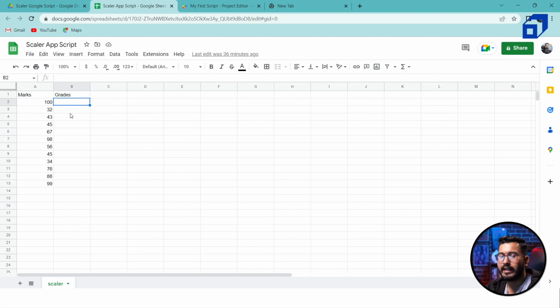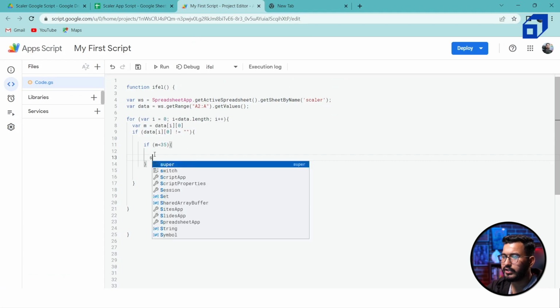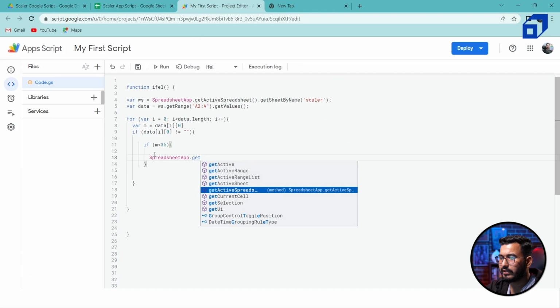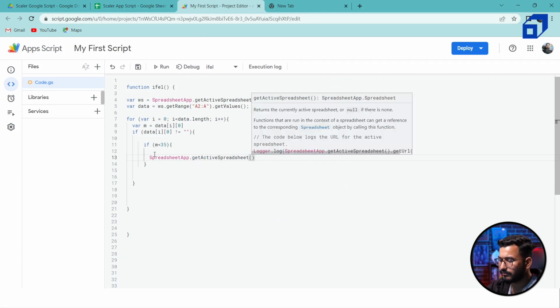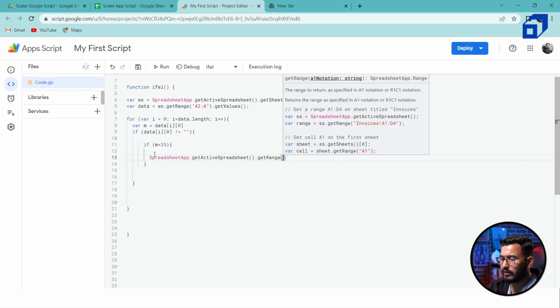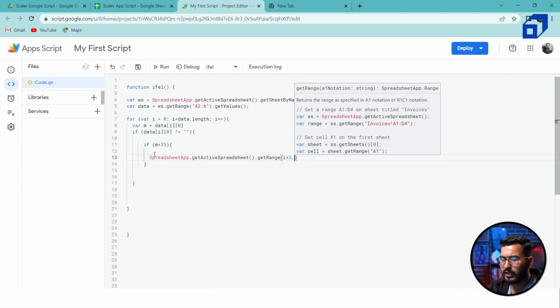Over here I should get the value fail, or maybe the value that is my grade. So I'll say SpreadsheetApp.getActiveSpreadsheet().getRange(i+2, 2).